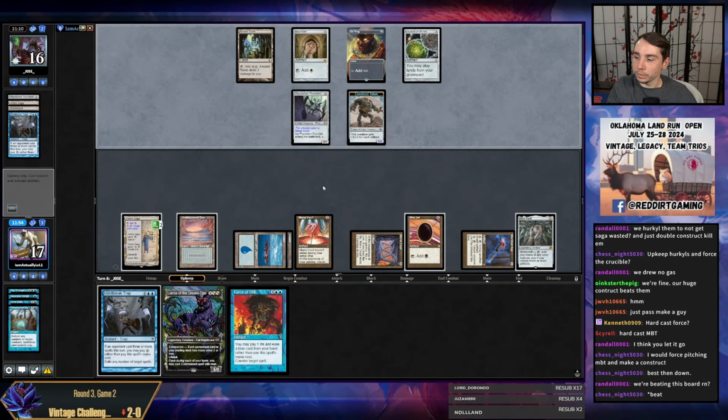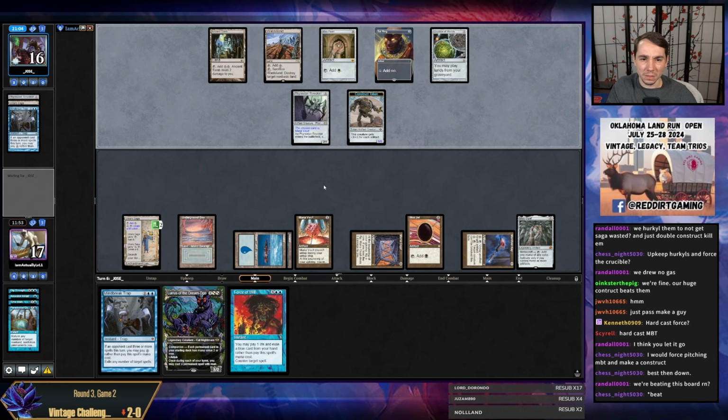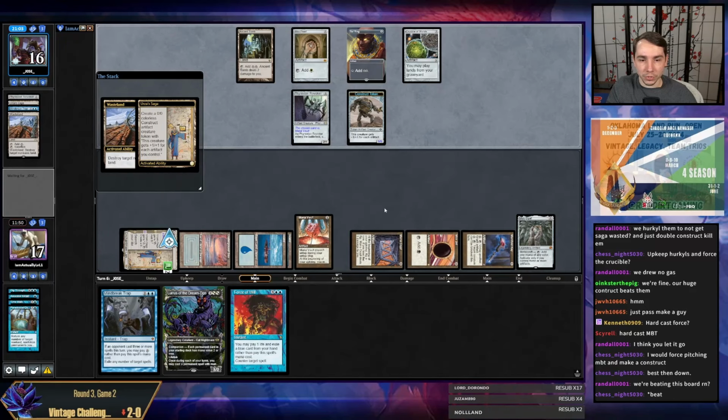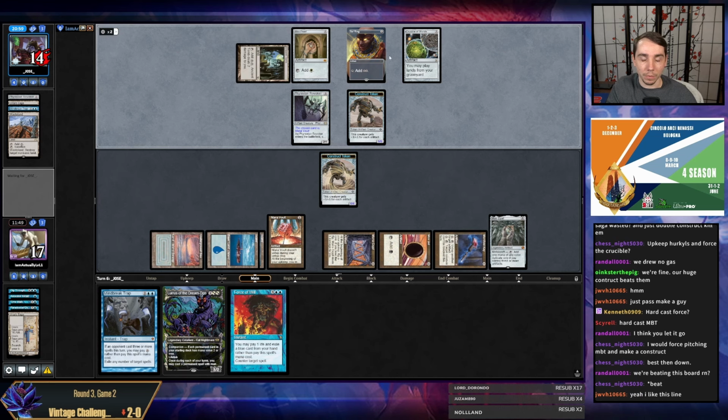No. Why are you suggesting all these weird lines, chat? Forcing there is so bad. I don't understand. It's my fault. I was supposed to go on upkeep, but what I wanted to do was play my Mana Vault out, so I just didn't need to do what I did. I should have just played on upkeep like I was planning on doing.